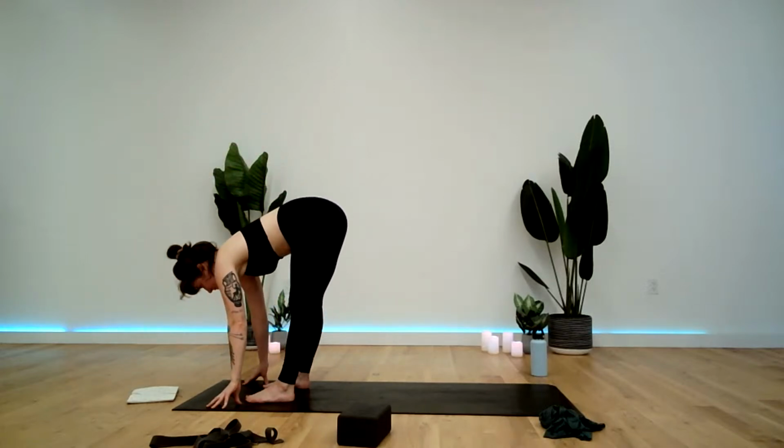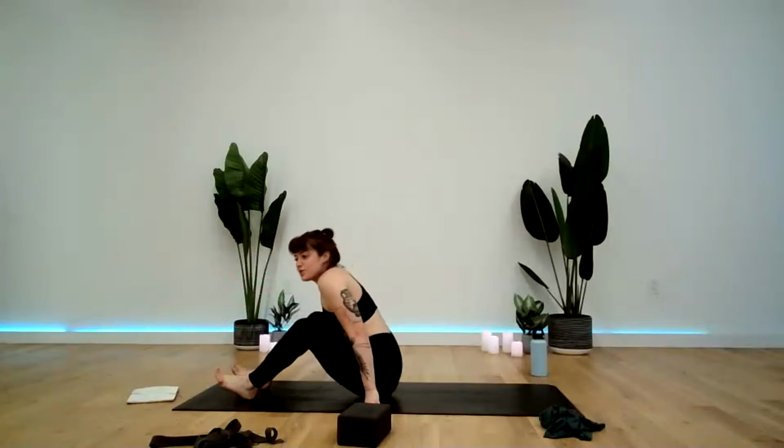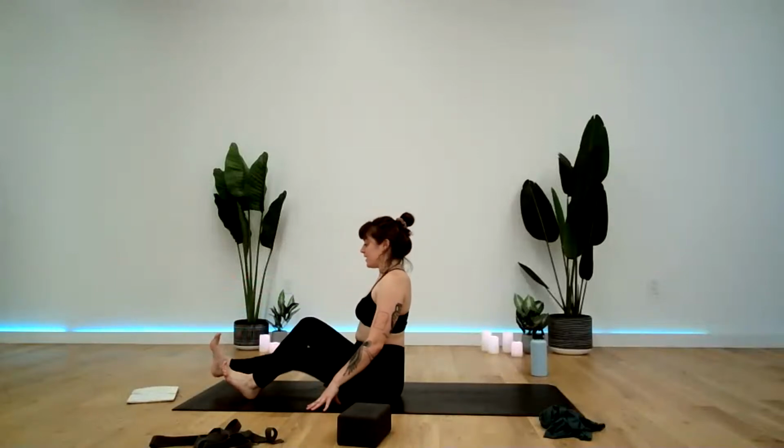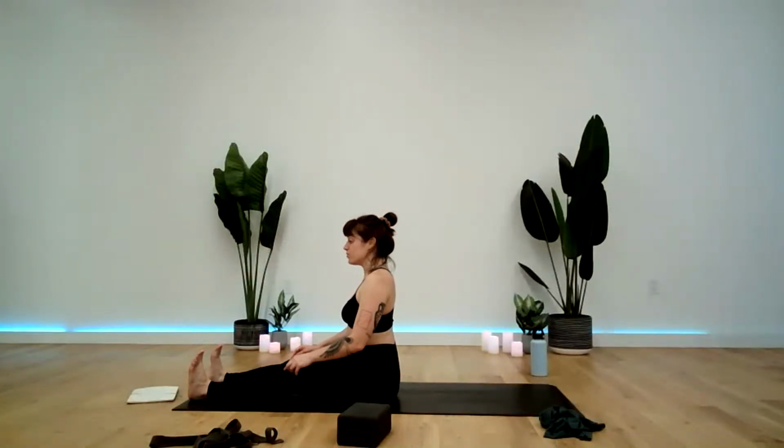Inhale, halfway lift. Exhale, bend your knees, sit your butt all the way down towards the earth. Make sure that your butt isn't underneath you, but rather back behind you. Extend both legs out and forward. Press your calves down, pull your heels back.